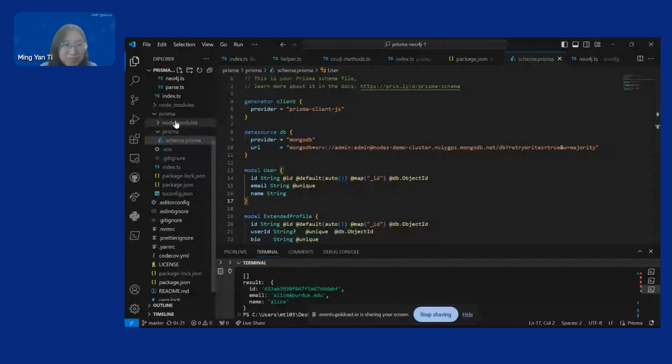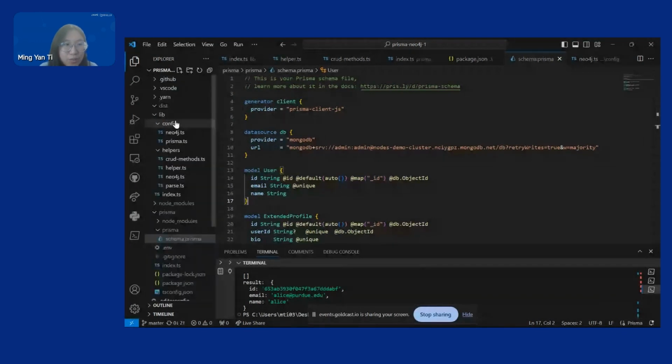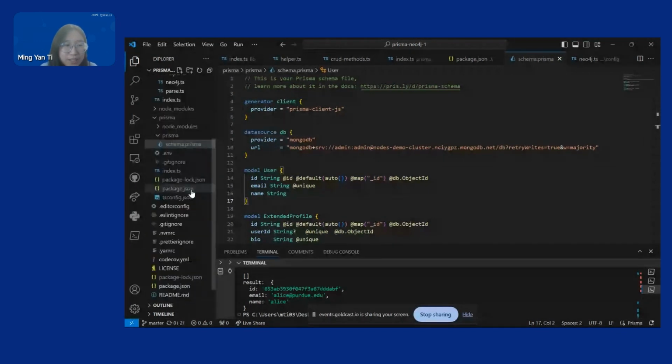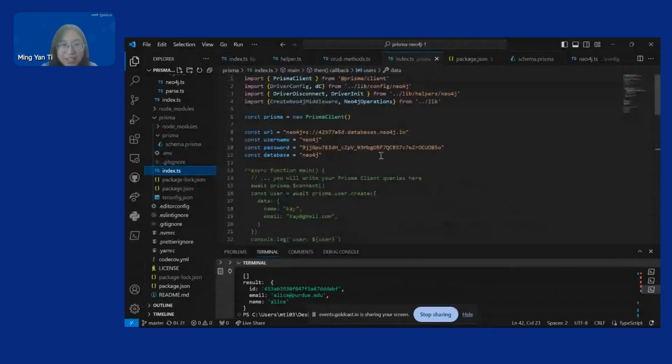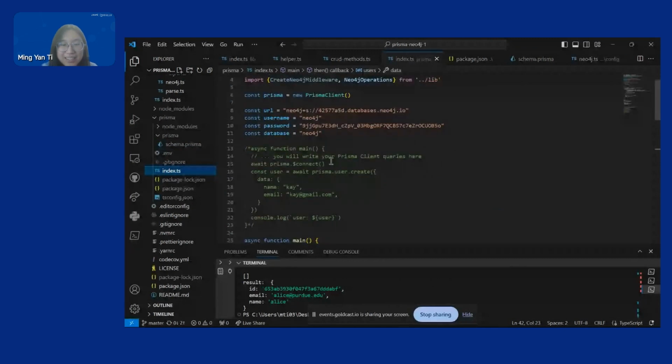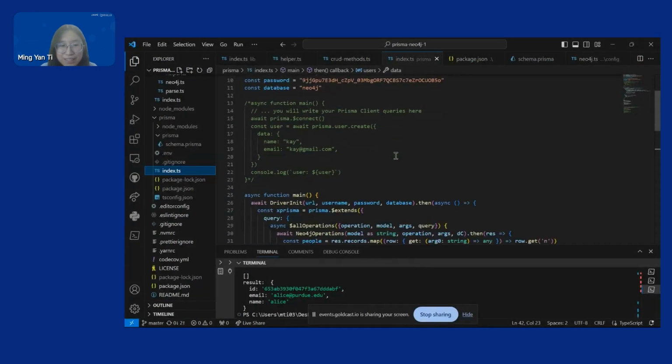Then what you can do in Prisma is install the Prisma Neo4j extension package. And then in here, you first have to initialize. This is also not good practice, but I'll be deleting the Aura instance after this.